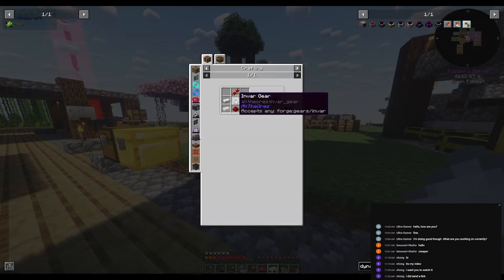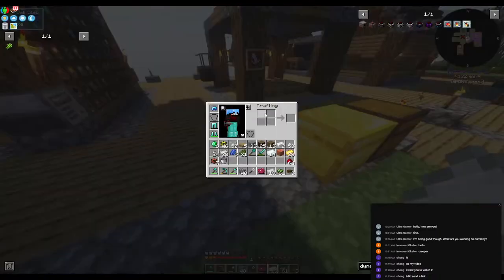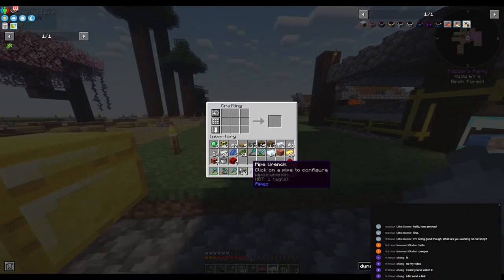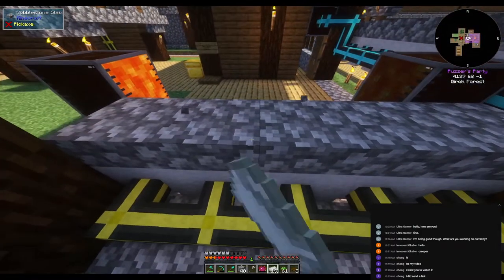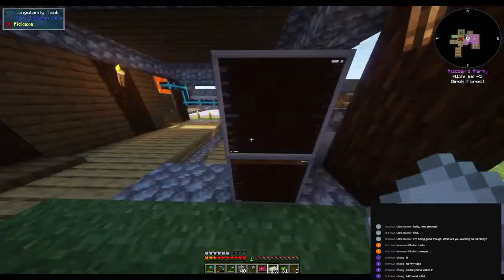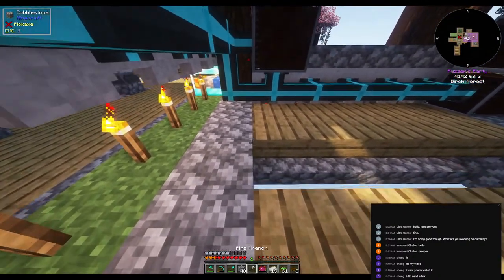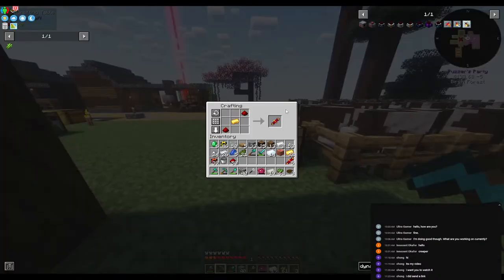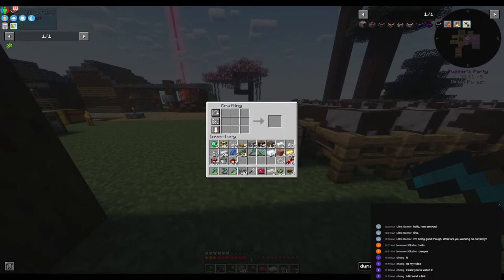We need, I think, 5 of those. So I need some more of these pipes. I think that's 5. 1, 2, 3, 4, 5. Eh. Fuck it, we ball 6. 6 is where we're going. Dynamo, which means we need more Invar. This is not enough.